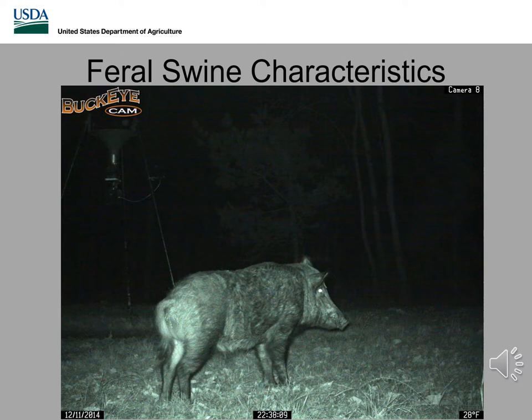So what do Ohio feral swine actually look like? The majority of the general public don't even know that Ohio has feral swine. Do we have pigs that look like those in the southern US with spots, stripes, and multi-colors? Do we have pigs that are more the Russian-Eurasian type style? Well, in the typical case, 90% of our pigs found in Ohio have that Russian-Eurasian type look — dark fur tones, that long straight tail with a lot of fur at the end, a really elongated snout, and a really stocky build. This is the typical pig we find.